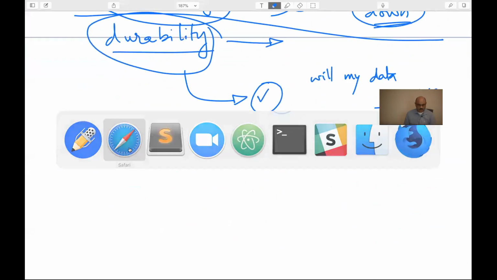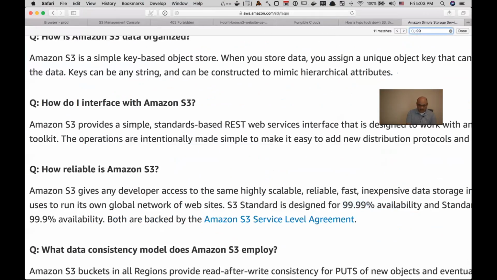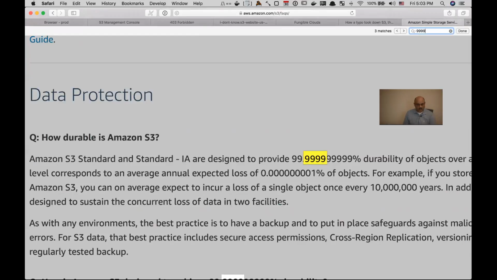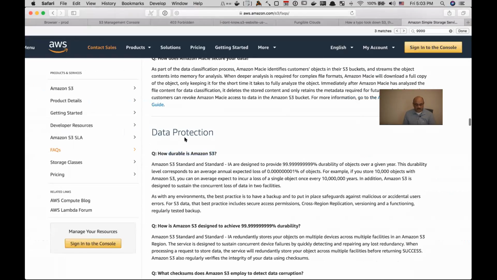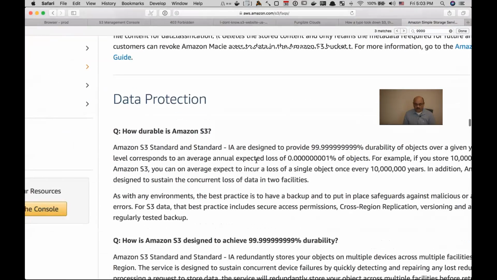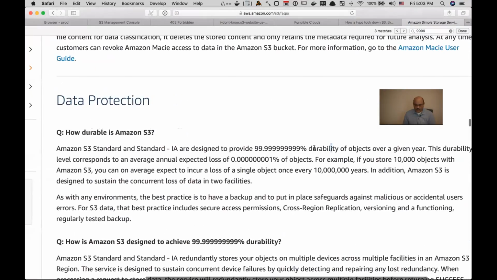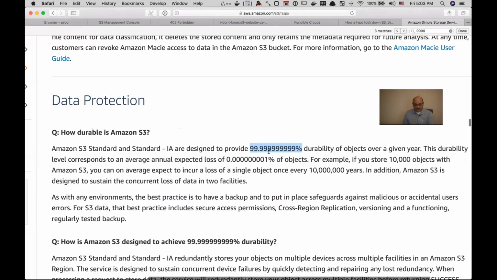Let's go see that. So we'll go see the availability guarantee. How durable is Amazon storage? And this is their website. We're going straight to the source, asking them, what is the guarantee that you provide for durability? And count the number of nines here. The last time I carefully counted, there are 11 nines. I think it is still 11 nines.